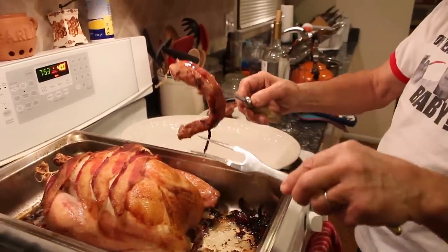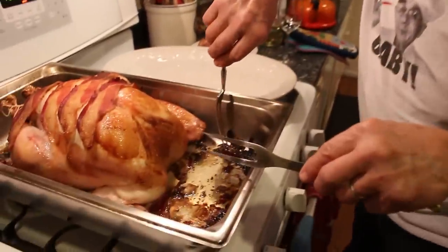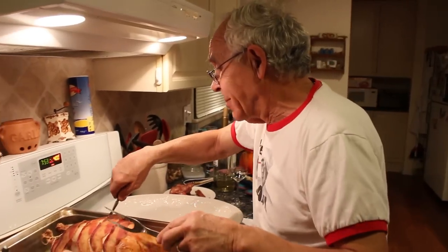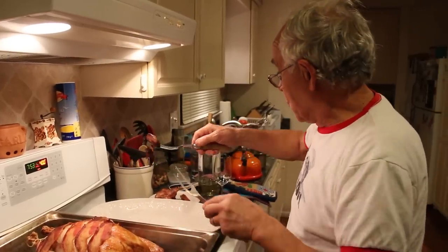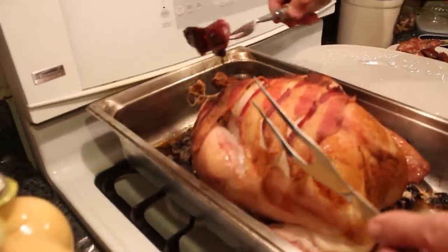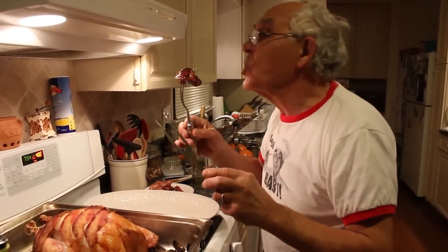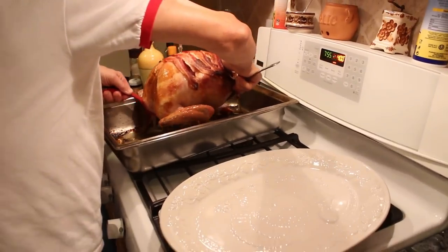I got my neck. This is the best for me. I like it, the neck. After I got the heart, I don't want to put in the dish the heart, get the heart, you know. This is really good. After I got the liver, and this it got to me too. I don't give it to nobody. This is the stomach. It's so good that when you eat this, it's my turn.